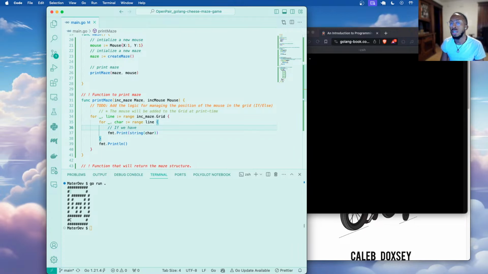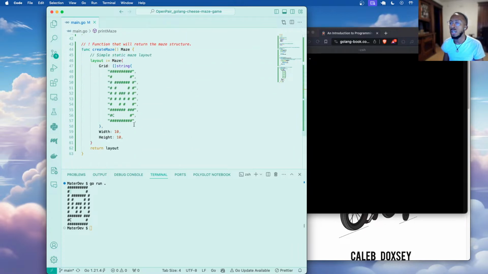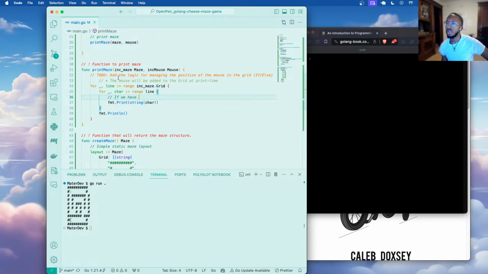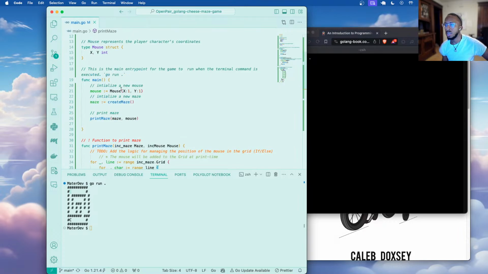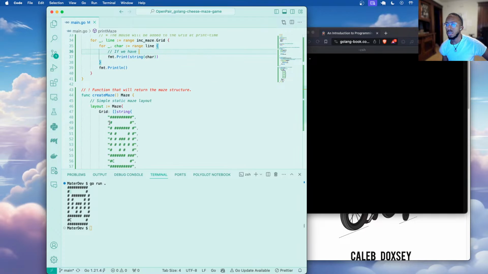Basically, as we print through the indexes and through the characters, we need to decide, at the time we're printing each one of these, if it matches the XY coordinates of our mouse, then we need to replace the space with an M. And if it doesn't, then we will just do whatever is in here.